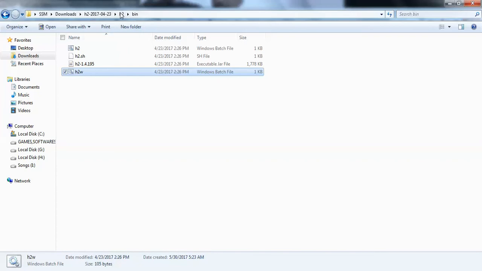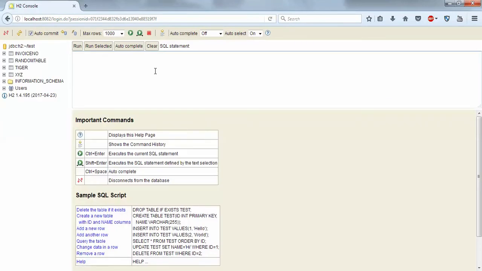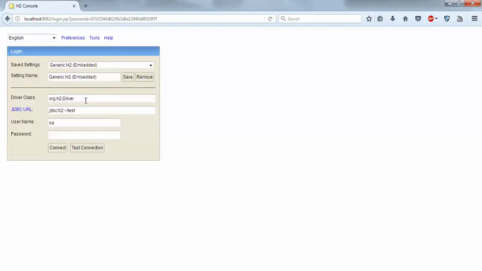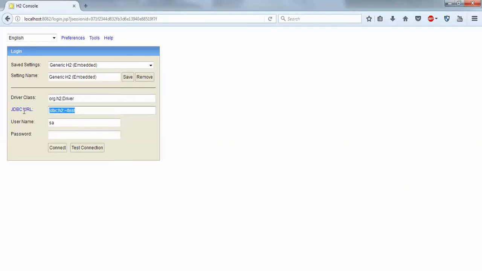This is an H2 database. This is an embedded database actually. I am using it for my small application development, and for my practice I'll be using this database to store data and retrieve data and all those things. So I just connect to this. It's connected perfectly. I'll just close. So here is the driver class name, right? I'll just get the class. Driver name is this.